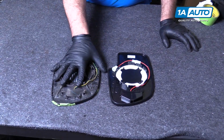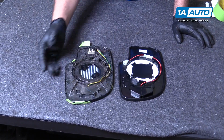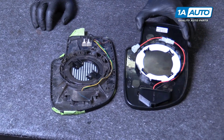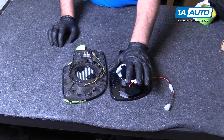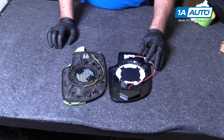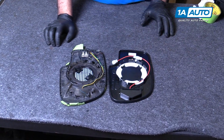Here's the original mirror we pulled from our vehicle. It has a turn signal integrated, it's heated. This is the brand new one from 1A Auto. It also has the turn signal in it, it's heated. It's of similar design. It should work great and fit great for you.